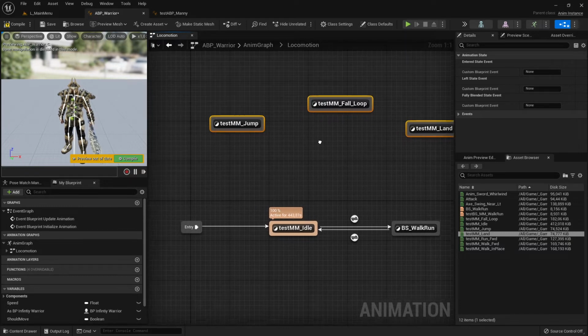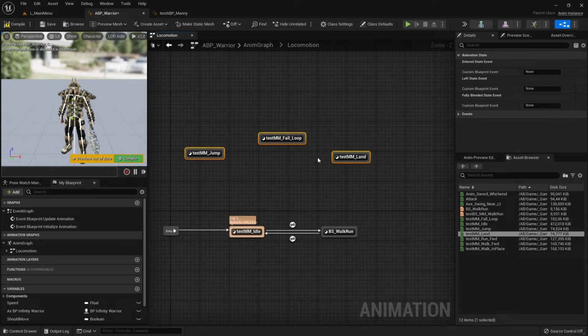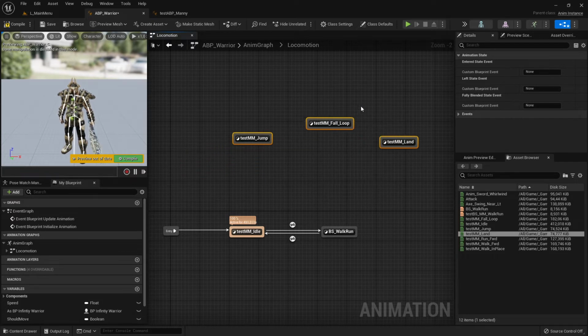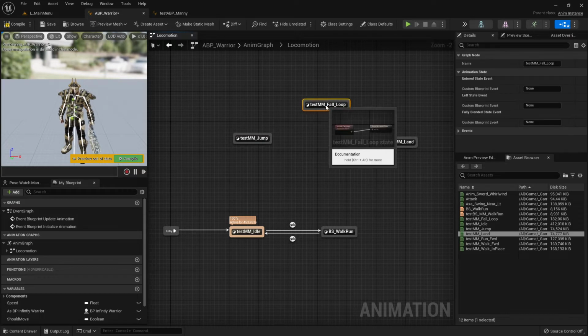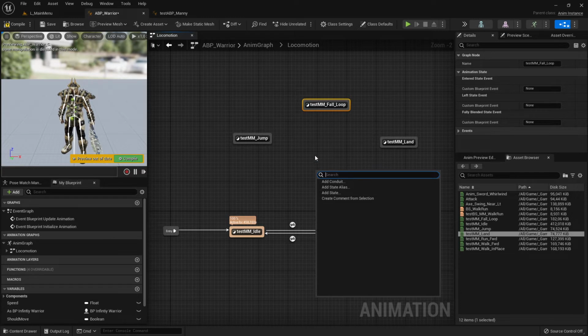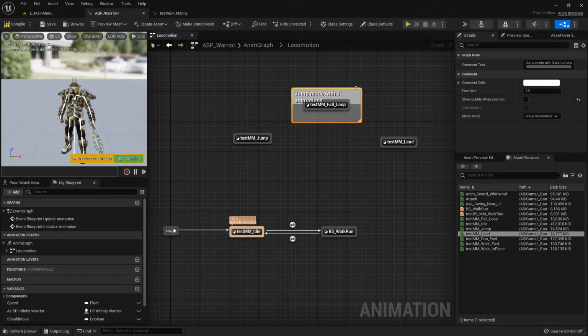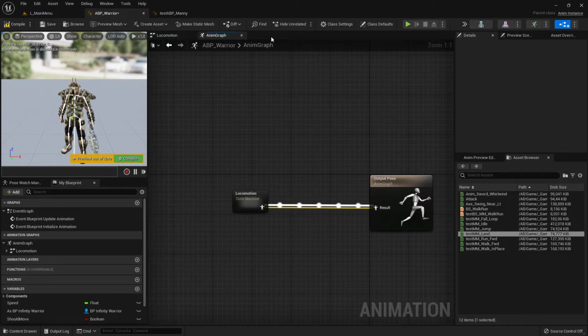So where do we have to start to connect them? First of all, before we connect them, let's write a comment that these are jumps, right? We learned how to write a comment. Right click here in the scene, and then we can create a comment section and say here: jump made with 3 animations. Of course, you can describe it a little bit more. I don't want to waste too much time with commenting. Let me go back.